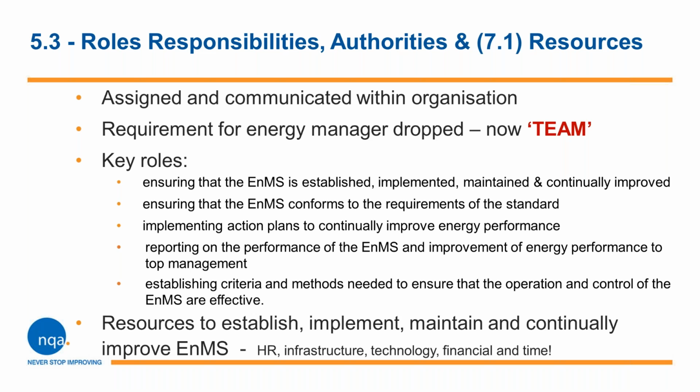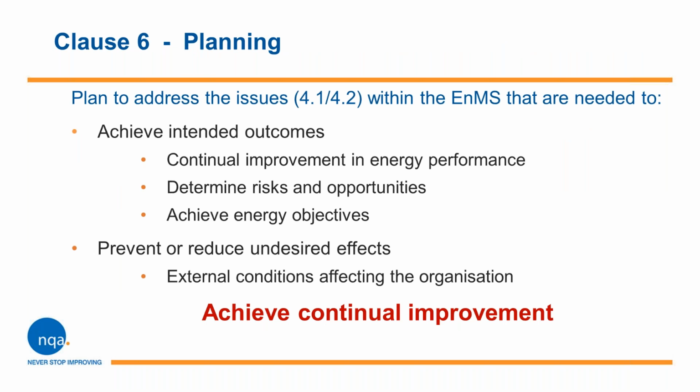But we have to define key roles, and we have to make sure that we establish the resources. And as I say, I've pulled that clause from 7.1 because I think allocation of resources sits better here. I said earlier that the standard's much more related to planning. Yes, it is. We need to plan to address the issues within the system and to make sure that the system achieves its intended outcome. And I've listed again what they are there.